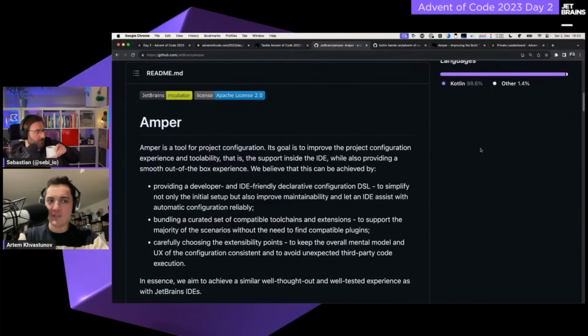Well, I really hope that no one will check what I'm saying right away, because I might be wrong somewhere at some point. But the idea behind Amper is that there are quite some people at JetBrains who feel that there are a lot of great build systems around, so you don't really need a new build system on one hand.